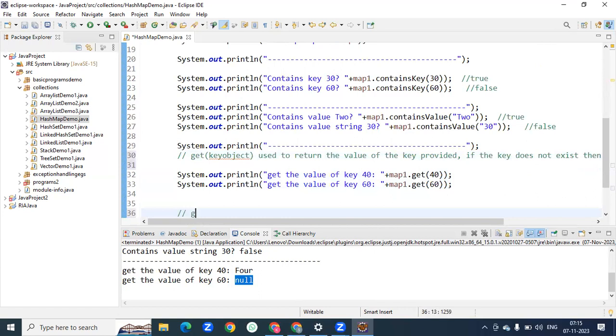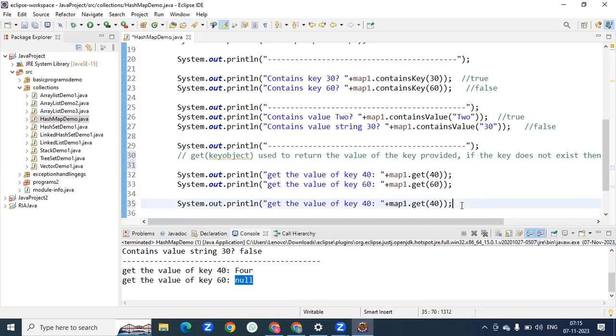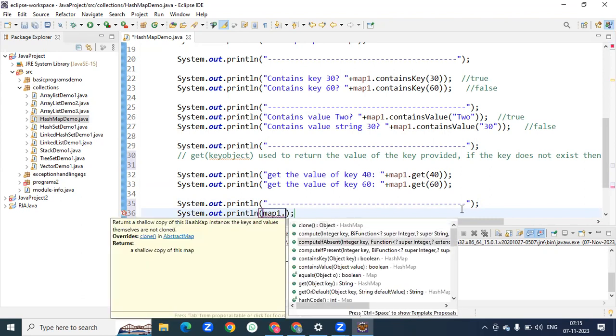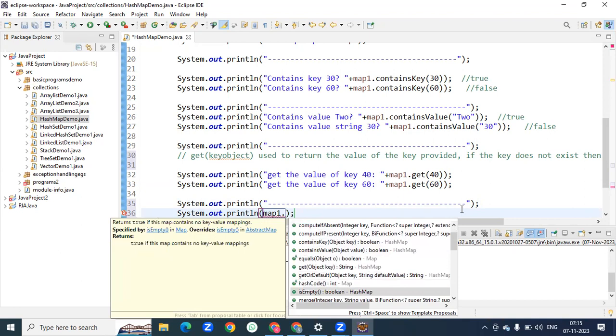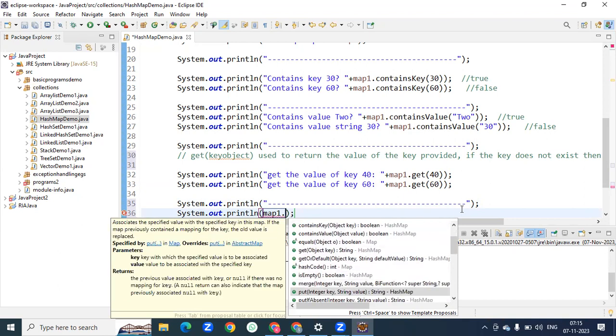Okay. Next we have here map1 dot isEmpty. See here, whether it is empty or not.